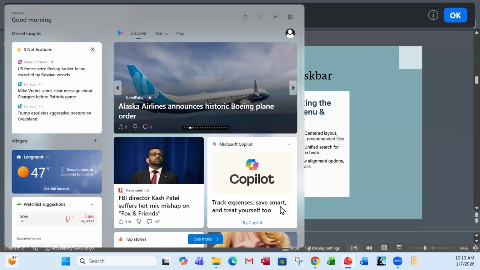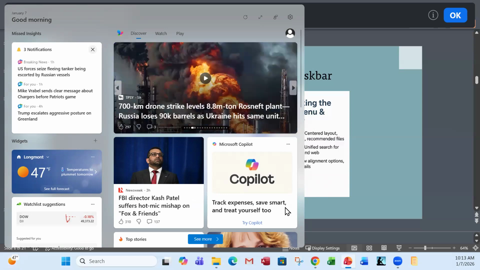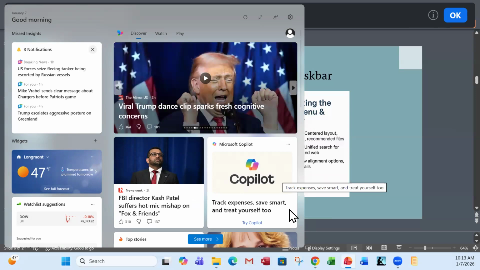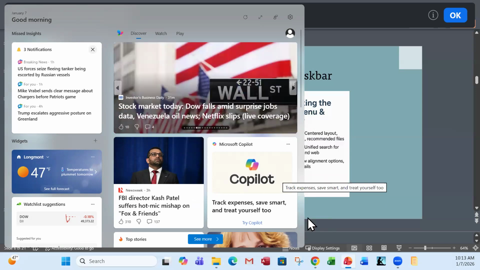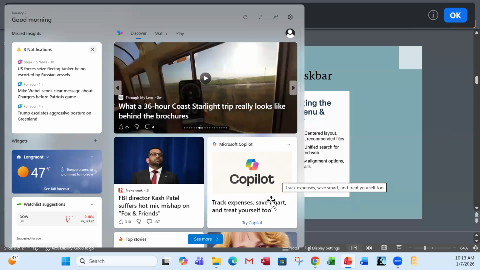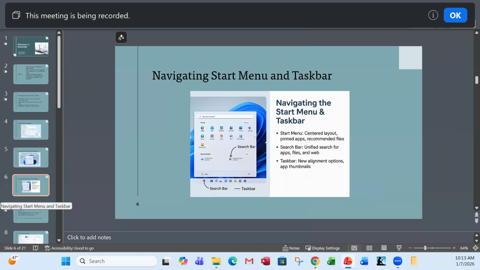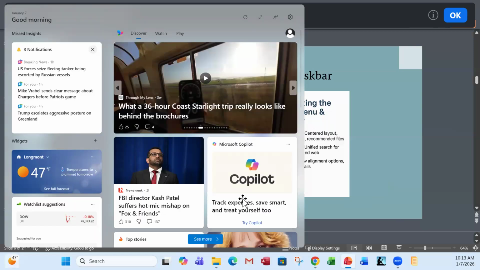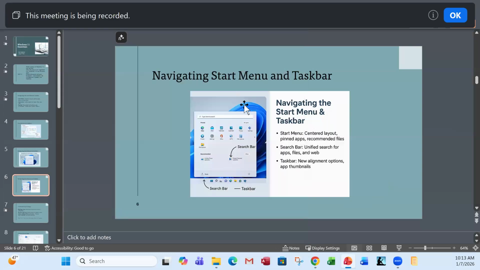Mine's just set up with the default, and it looks like weather. It looks like it has the stock market. It looks like it has rotating news stories, and then it has an advertisement for Copilot, that's a Windows version of artificial intelligence. It's not a scary thing unless you let it be, but it's something that we use quite well. That little thing just happens if you run your mouse down there in the corner. Sometimes when you do that, it's irritating. You can actually go into the settings and say, don't do that anymore.